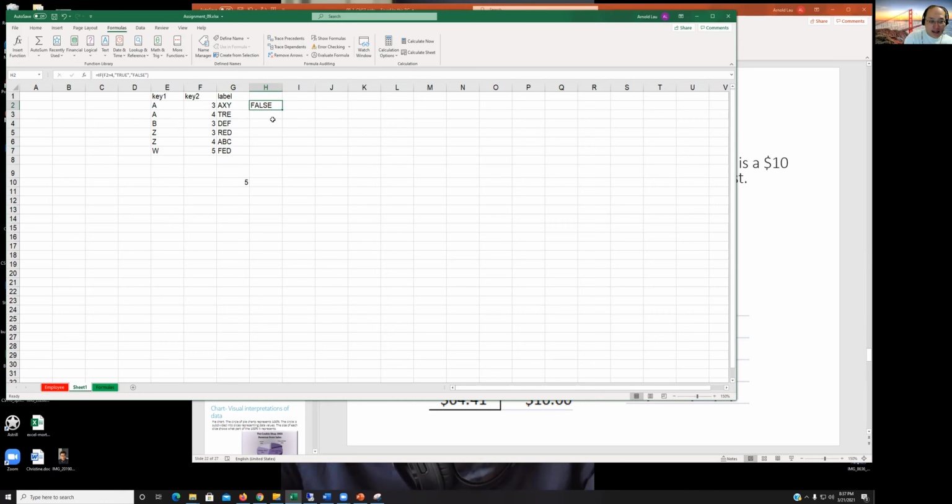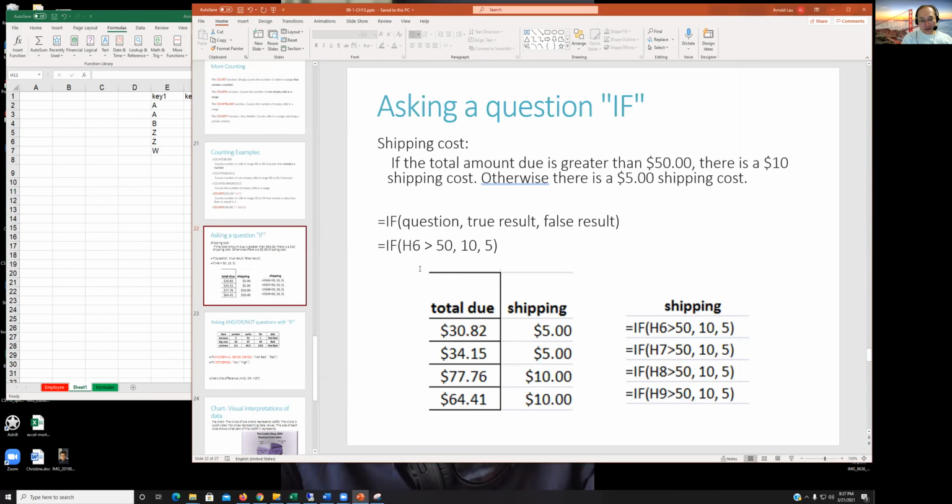Now let me see if I can drag this down. I'm going to take this formula and pass it all the way down to the others. And you can see wherever I have a 4, which is what I'm looking for, it becomes true, and otherwise false. Obviously I could have put whatever in here. I just happened to put true or false, but I could have put anything. You can have it display stuff, or feed in numbers, whatever you wanted to do. In this case, I did something simple just to say true or false. So that's what you would use the IF statement for.